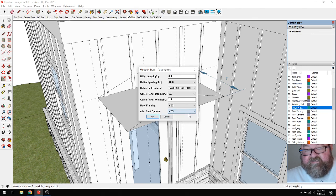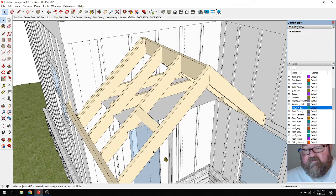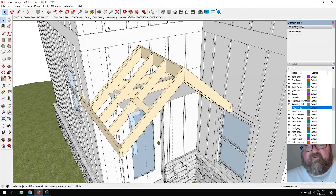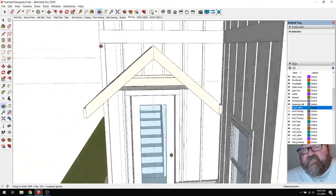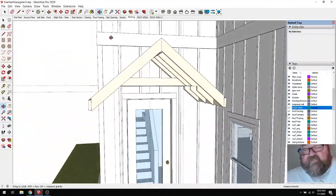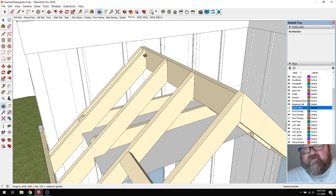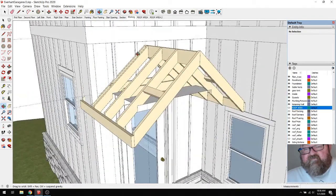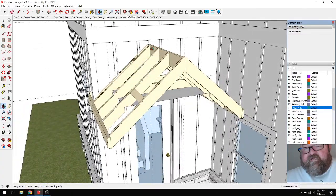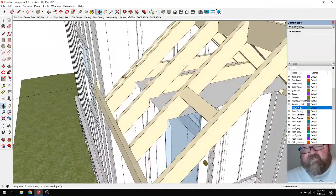Advanced roof options, yes. And I'm just going to leave this as it is for now. Okay, so there, that tells me right away that 12 inches is too much. And see, the main thing I was trying to do was first see where my height was going to end up, and that's going to be fine. Except my flashing and all that, the roofing will probably end up eating into it. But also this overhang, I probably could have just measured that.